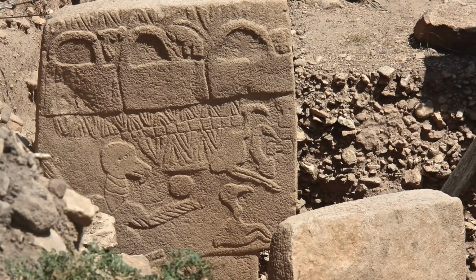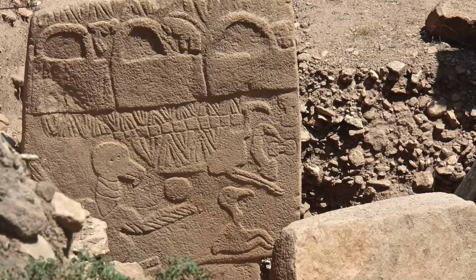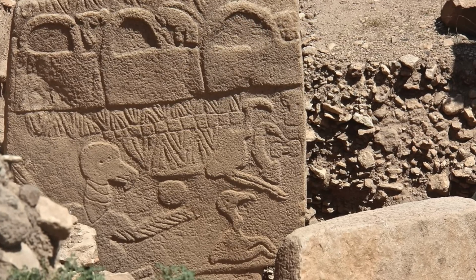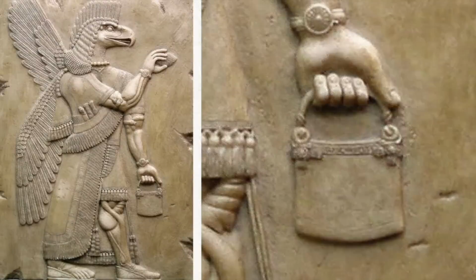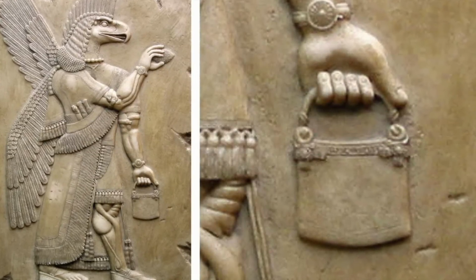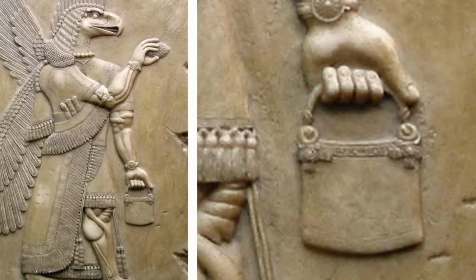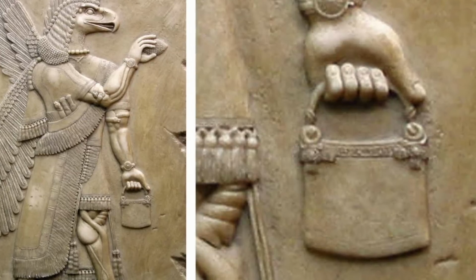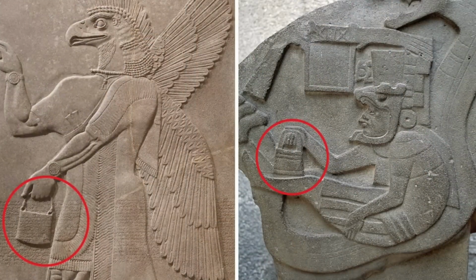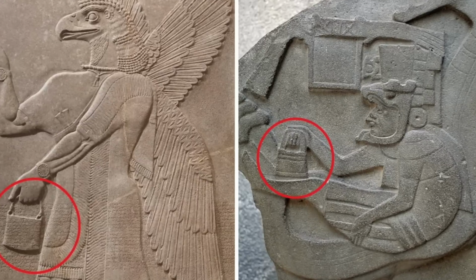It has been seen in images created by Sumerians in Iraq, has been sighted in ancient temples in Turkey, in work crafted by the Maori in New Zealand, and in Central America made by the Olmecs. So, with this so-called handbag spanning such a great geographical coverage, it should be no surprise that it has made frequent occurrences throughout time too, with our earliest known record of it dating back to the end of the Ice Age. With plenty of time to have attempted to decipher it, what do researchers think the ancient world were telling us with this handbag symbol?